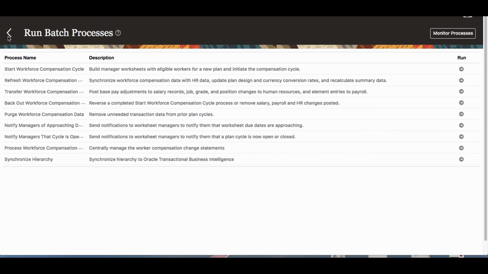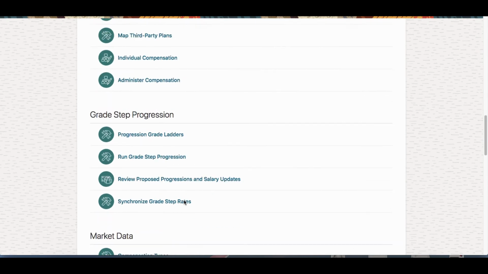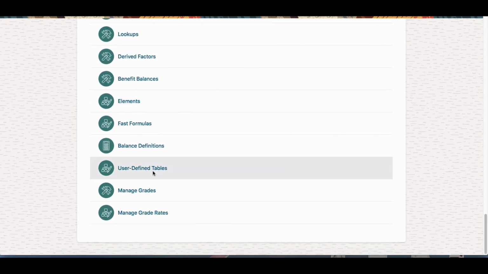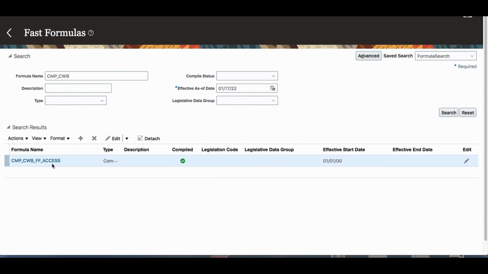Okay, now we are going back to the first formula. User defined, sorry, your first formula. CMB, CWB, start with that. I'm searching, so I get the first formula.